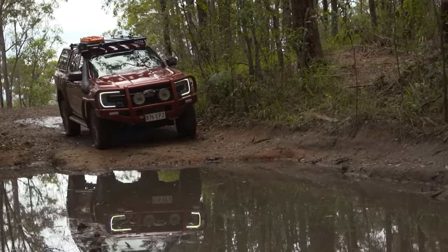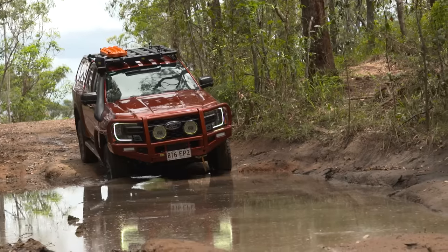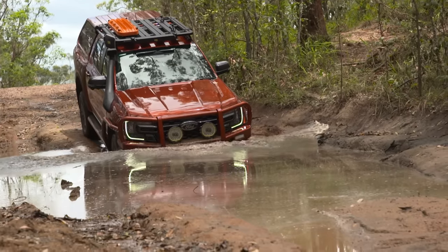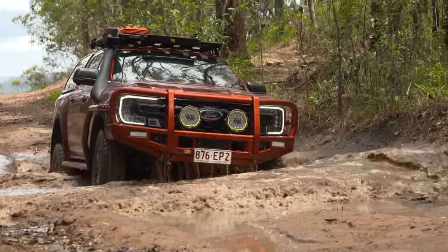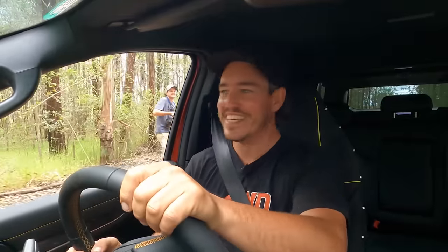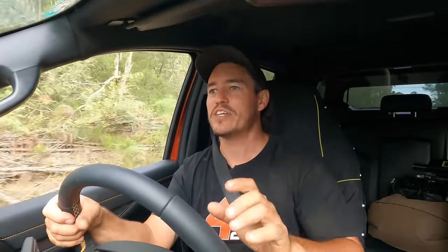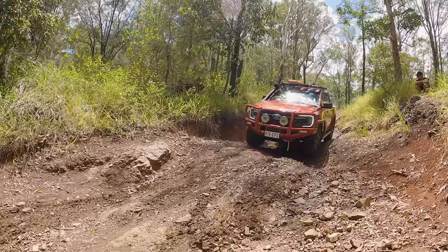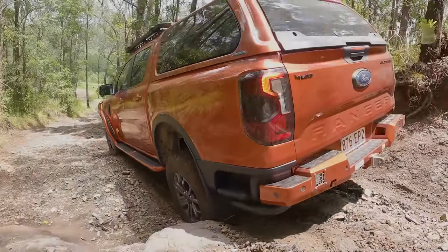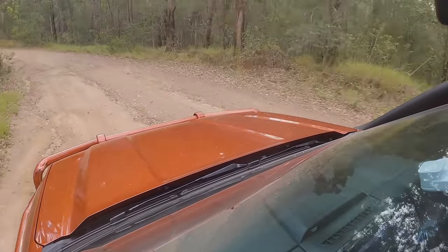This is a nasty looking little bog hole — something tells me the colour of this vehicle is about to change. Too easy! I've been lucky enough to steer this Ranger on some pretty challenging tracks — something you wouldn't typically take a new modern vehicle on. TJM have somehow trusted me with the keys, and I think that's because it's covered in bar work, it's got underbody protection, it's raised up for more clearance, and it's got bigger tyres. The end result is a vehicle that's more capable and also protected. Even though they know the way I typically drive, they've got the confidence the vehicle's going to come back in one piece. Good quality gear on a vehicle is sort of like cheap insurance, really.